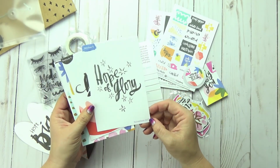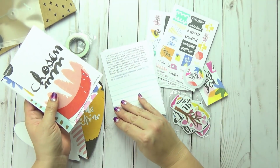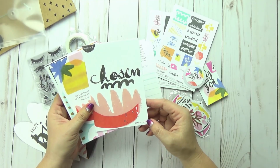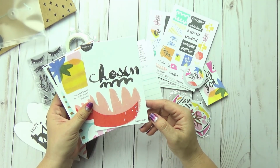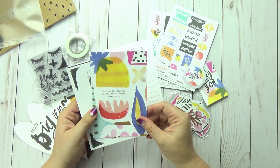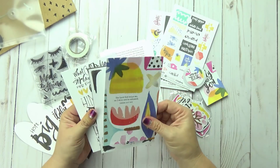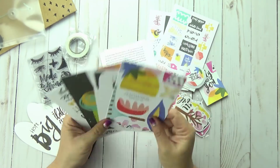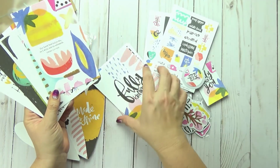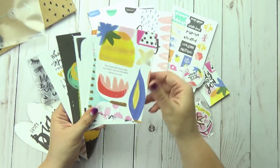Then we have Hope of Glory, Colossians chapter 1, verse 27 in session 3, and more chances for devotional work, which is awesome. Session 4, we have Chosen, that's Esther chapter 4, verse 14, and more devotional work that you can do there. Actually, this is the devotional work here, and that's sessions 1 through 4. And then you get these other cards.